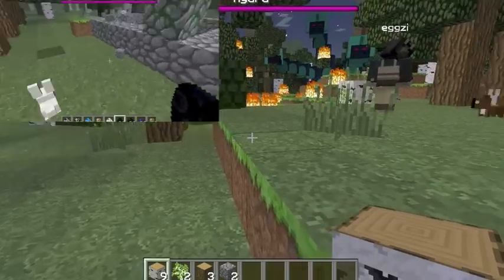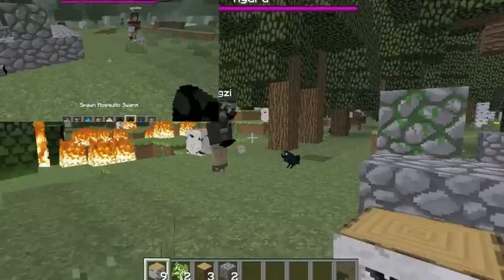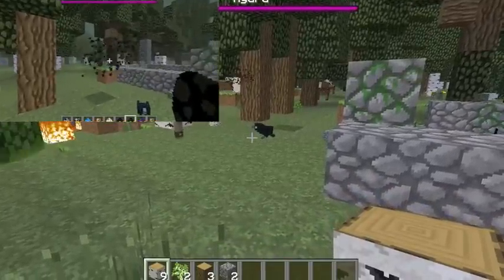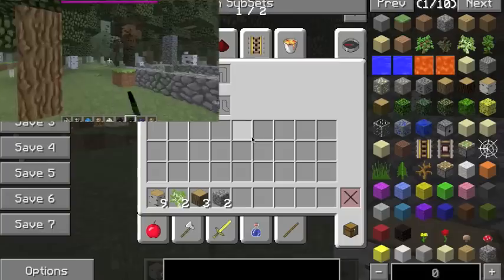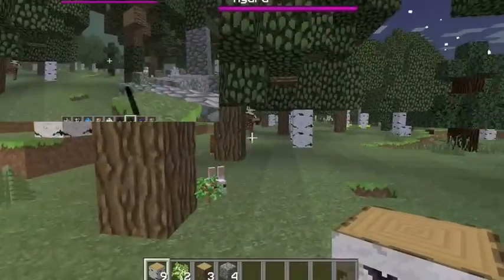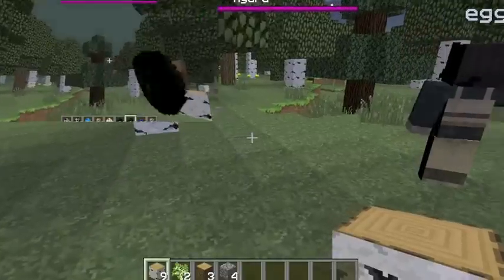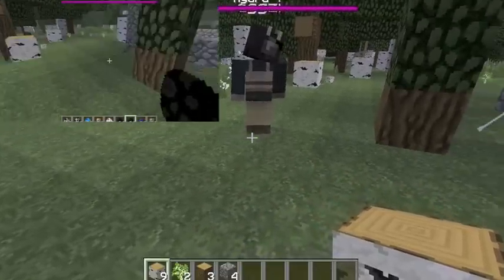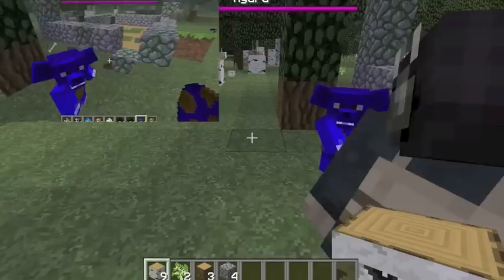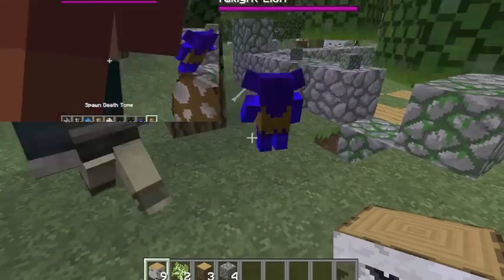The forest raven, which is just like a crow. Yeah, nothing special. This is cool, a mosquito swarm. Basically, a group of mosquitoes, and they make you have nausea, which is like your screen goes crazy, and they just follow you, and they're really fast. This is the kobold, which is really cool. It's like a koala, I'm not quite sure. I think he's hostile, but he looks very cute.